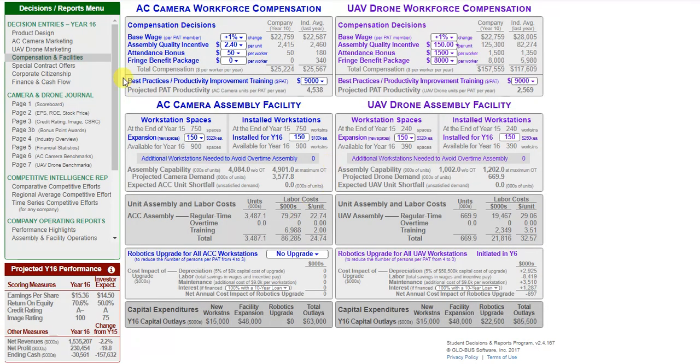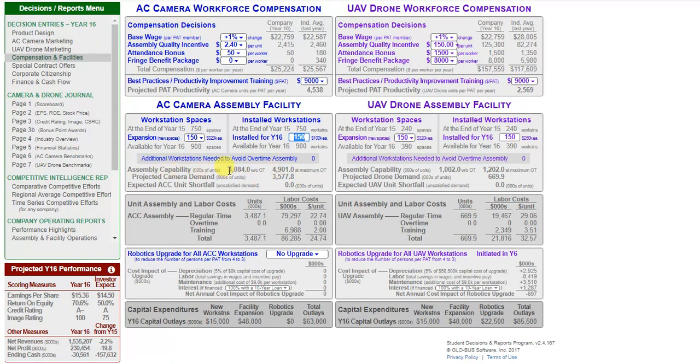In previous steps for product design and marketing, we increased the factory size so that it would get our decision making in those areas out of the way of the unit shortfalls that might occur. First thing I like to do is start with the assembly facility and tweak that so that I have a little bit better idea of how to maximize my earnings per share.